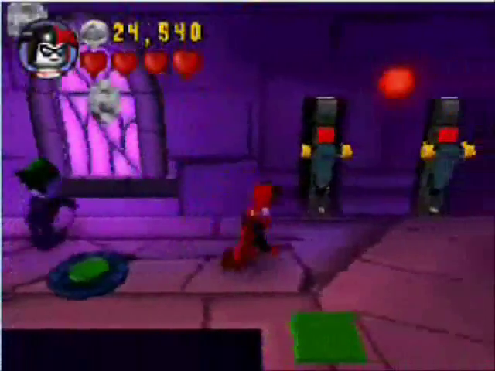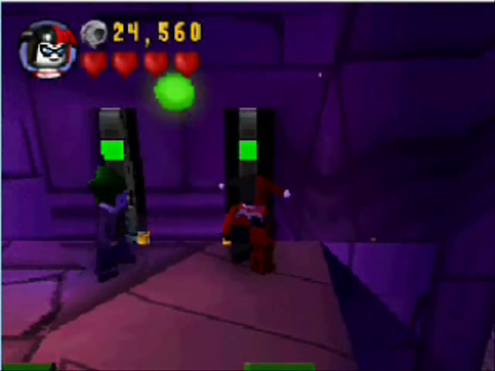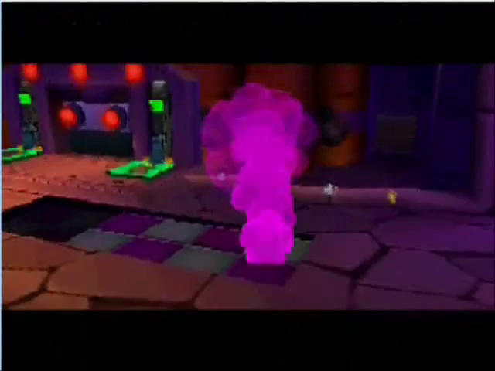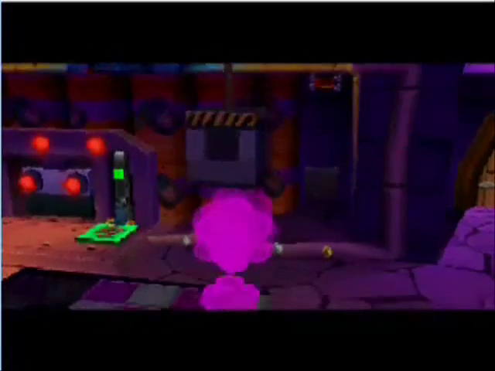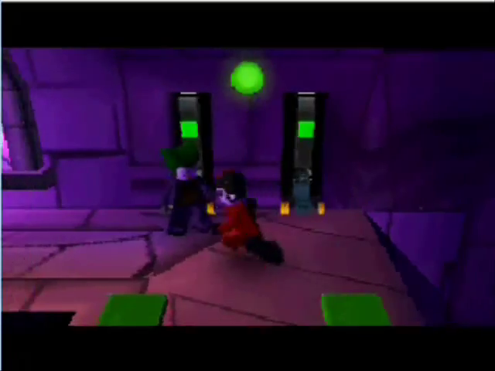Time for more levers. Here we go. Pull these. And we'll have yet another box delivered. And this box contains the second part of the bomb. And once we get this all assembled, all that's left is to activate the bomb.